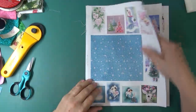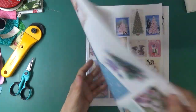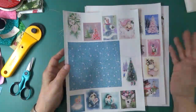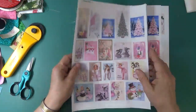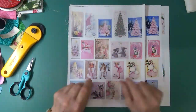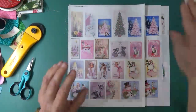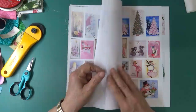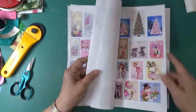Okay, I am back. I have printed these. As you can see, this turned out great. I have an Epson printer. It's not a super expensive machine, but if you don't have that, you can always put it on a disc from your computer or one of those little thumbnails, or you can email it, send it to your local print shop, and they can print on fabric for you as well. Of course, it'll be more expensive, but it's doable.